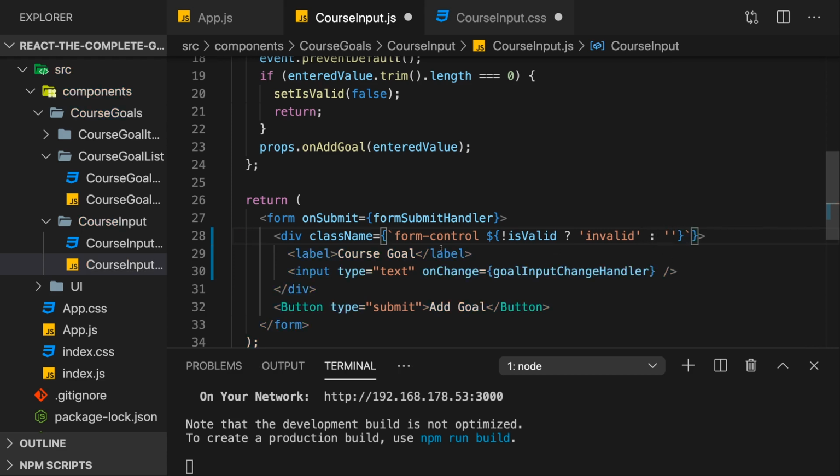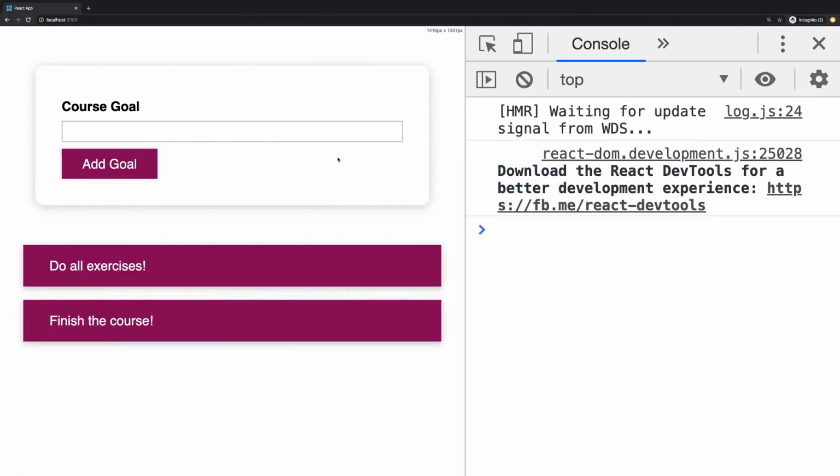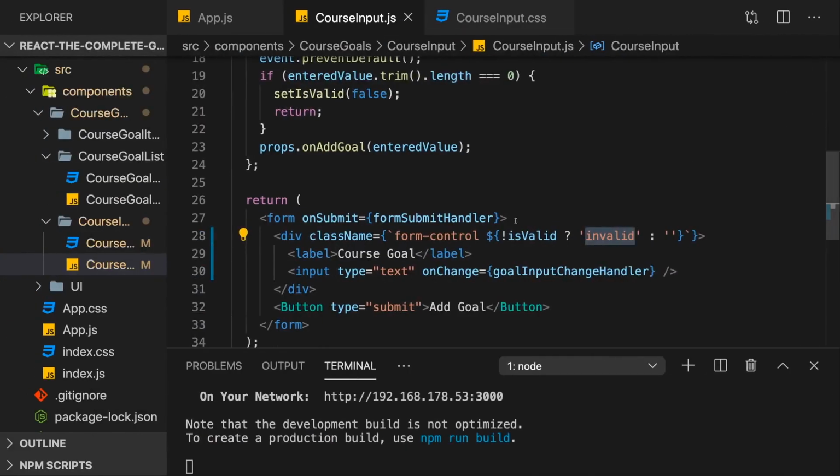So that simply will make sure that className is either set to a string which has only form control, blank nothing, or to a string which is form control, blank, invalid. So therefore now if we save this, if I submit this in an empty state, I get my error look here, my error style. But other than that, if I start typing, I go back to the non-error style because we dynamically add this invalid class. And of course, you can inject multiple things into that string, so you could repeat the same technique to add more dynamically added classes.